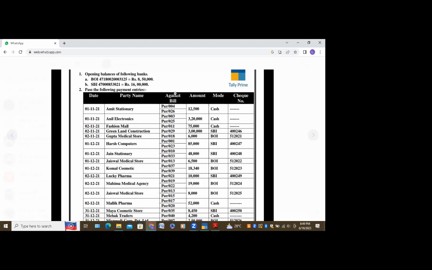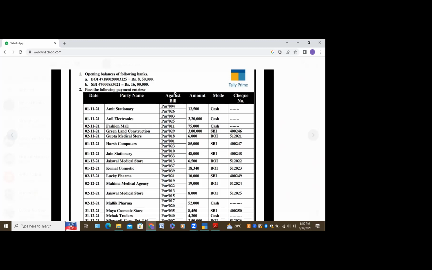You are paying a check to the Greenland construction. You have written 2/11/21, which means on 2/11/21 you have given a check to the Greenland construction. So instrument date also will be 2/11/21 only. The check date also will be there.